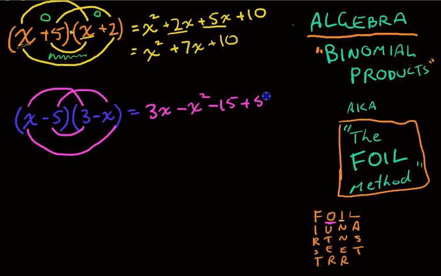Now as usually happens with binomial expansions, you'll end up with something you can simplify. You can see a 3x here and a 5x here. So they'll go together to make 8x. 8x minus x squared minus 15.